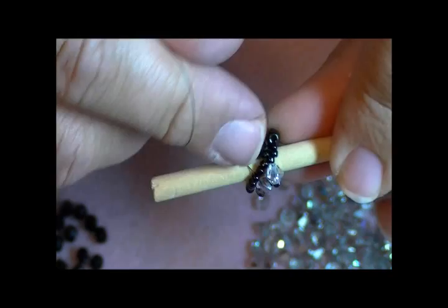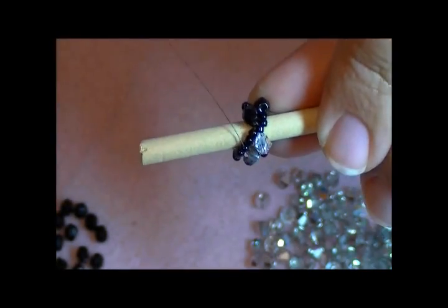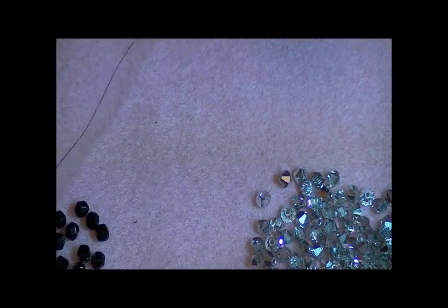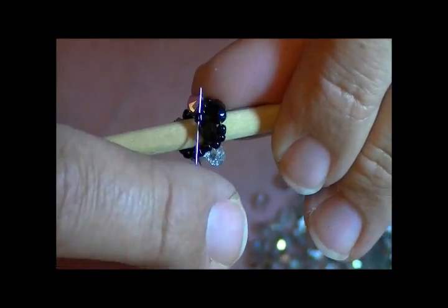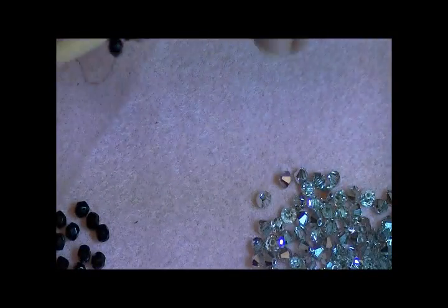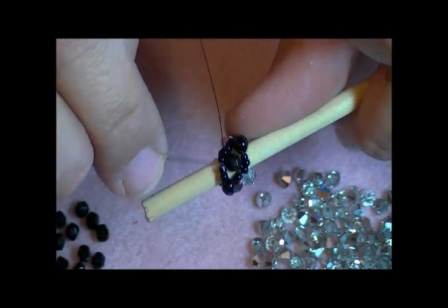Now, the next bead that I'm going to pick up here, in my diagonal, is a glass bead. So that's my B. So I'm going to pick up a B and 3 11s. I'm going to go to the B, and I'm going to go through the seed bead right after it. I'm going to go through that 1 bead right after it and pull. And again, you can see that diagonal forming, and that's exactly what you want.